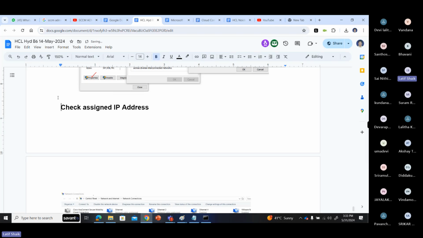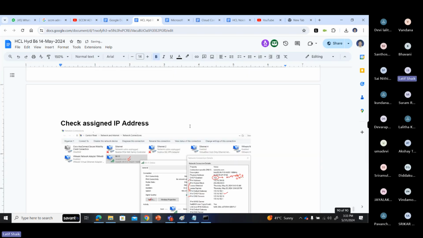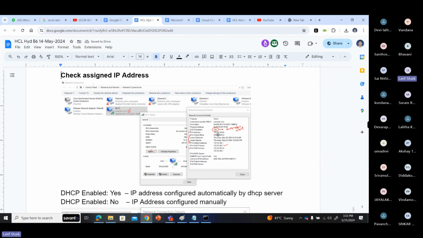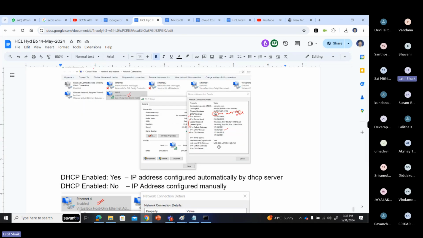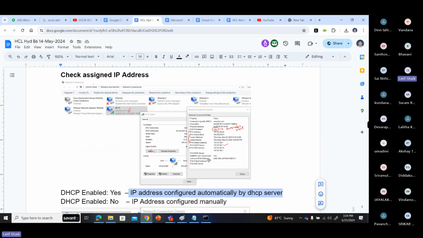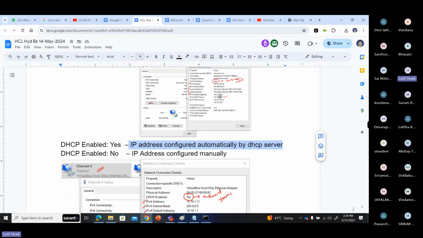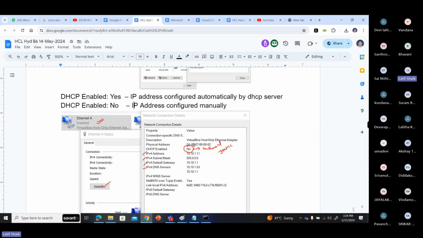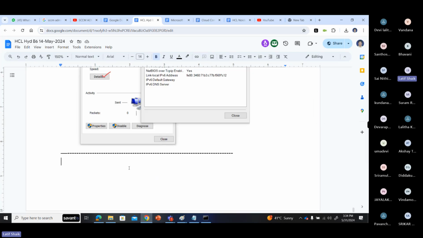Check the IP address. If you check the IP address and DHCP enabled is yes, and you find a DHCP server address, it means this IP address was configured automatically by a DHCP server. And if you check an IP address and DHCP enabled is no, and there is no DHCP server address, it means the IP address was configured manually.